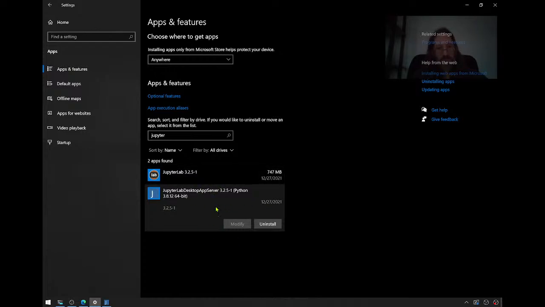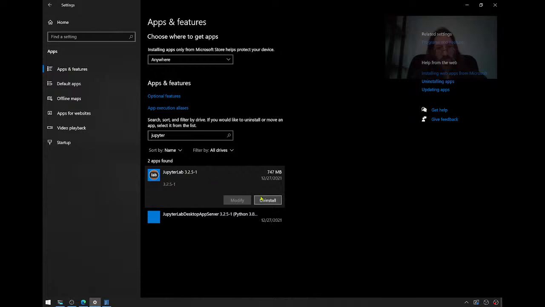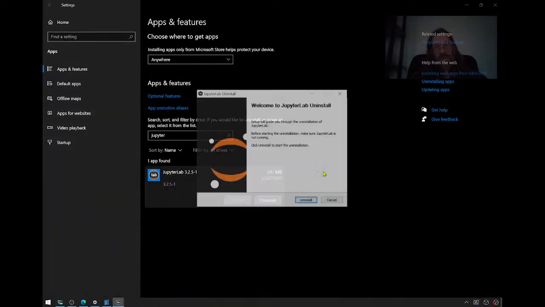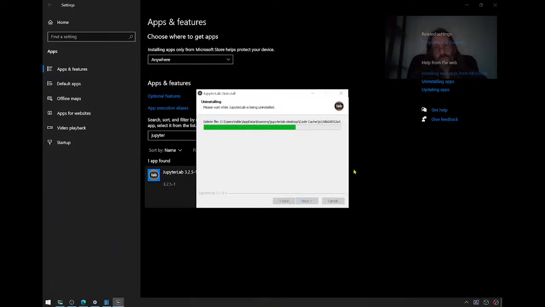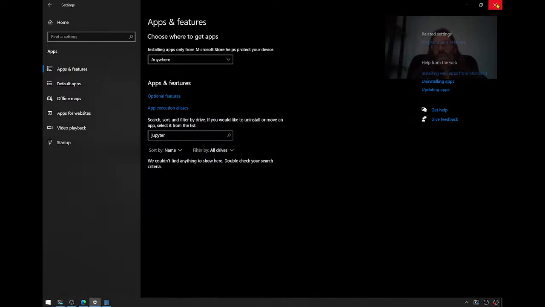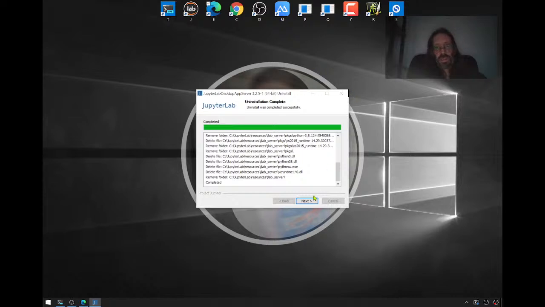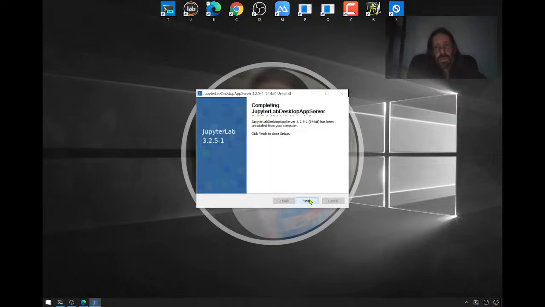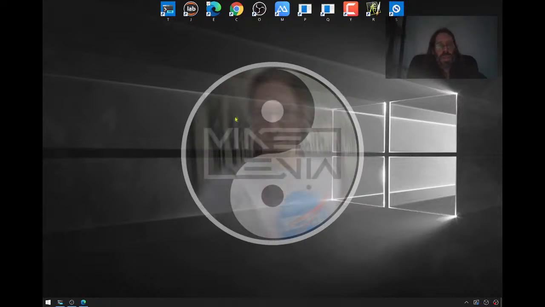So it's still showing there, but I'm pretty sure I uninstalled it. I'll click uninstall on the client. Sometimes it just takes a little bit for it to catch up with you. See, that lower one is gone. Okay, so now the old Jupyter is uninstalled. I wish the upgrade story was a little bit better. I'll get rid of the icon on the desktop. And now we will reproduce that process.